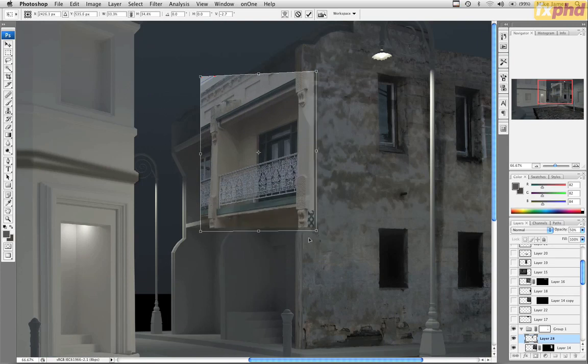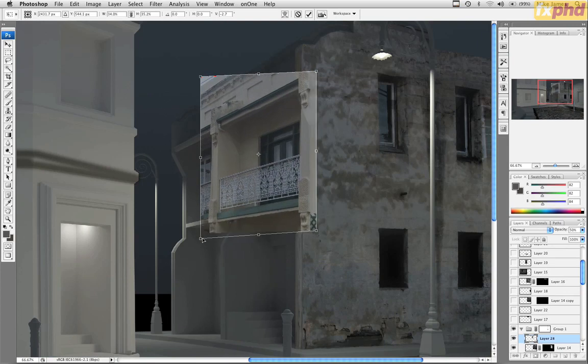First up, you get the perspective correct. It's just something like that.